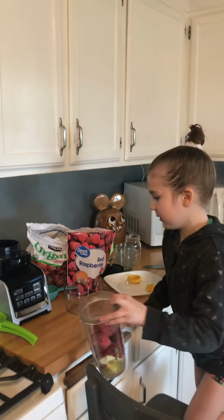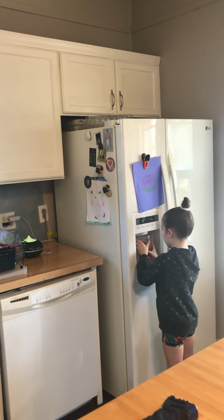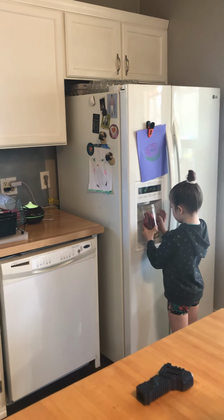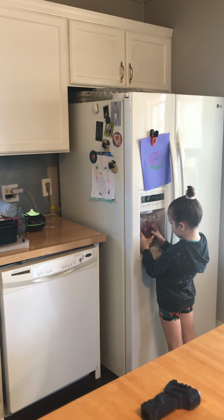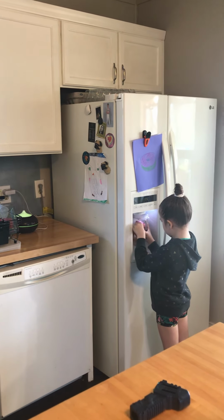So now I'm going to go get water. How much water do you put in the smoothie? Kind of like till the berries go up, but not all the way because else it will explode. Okay. So just enough to cover the fruit that you put in there.